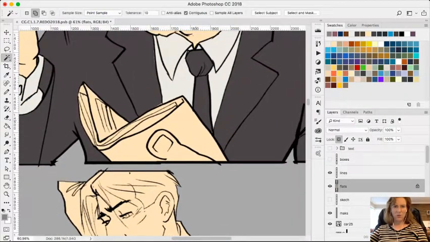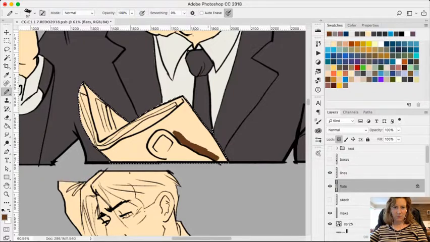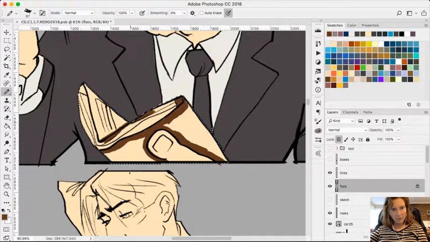And then this is going to be a wallet, so make it a nice leather wallet. Grab a brown. And then I guess he's going to have cash and credit cards, so maybe a little bit of the brown. And what color credit cards should he have?